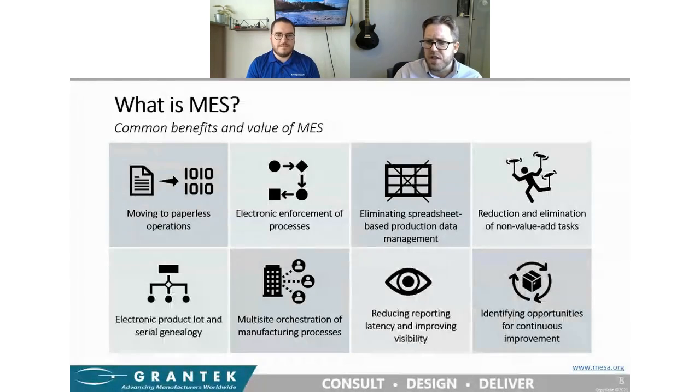So what kind of benefits can your factory expect from implementing some of these functions? To answer that question, I'm leveraging some material from Mesa International and Gartner around the benefits that companies are actually reporting from their MES installations. MES can be a great way to get paper and manual operations off the plant floor. I'll say that Ignition and Sepasoft are particularly well suited for this use case.